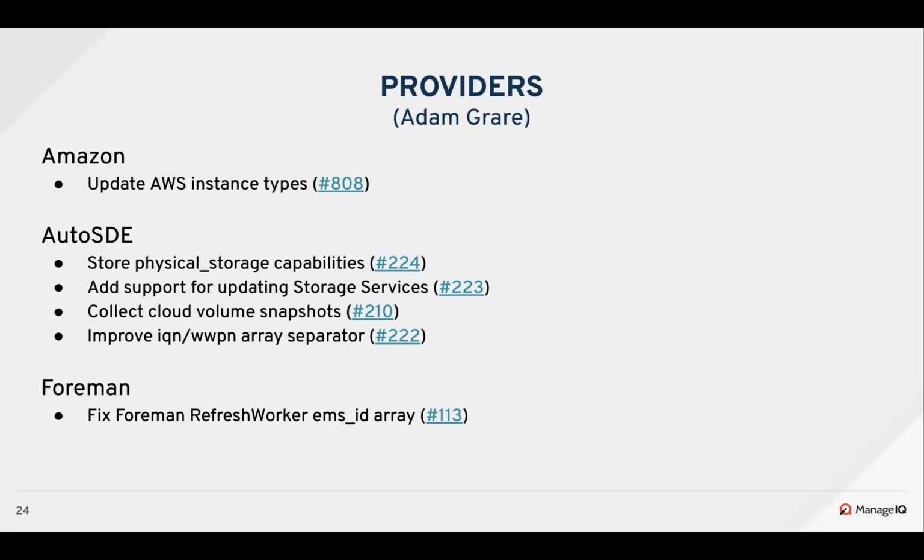For Foreman, we fixed a bug where the EMS ID for the worker, specifically the refresh worker, was coming back as an array. This was something that we did previously to be able to allow one worker to refresh multiple manager types. So for example, a cloud manager and a network manager would both be refreshed by the same worker. That caused other issues, and we've since moved away from that, but Foreman was skipped because rather than the parent-child pattern that's typical, they are both equal level managers that belong to a provider.